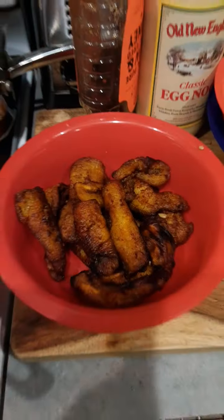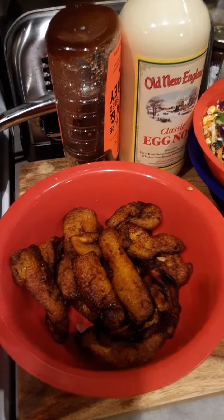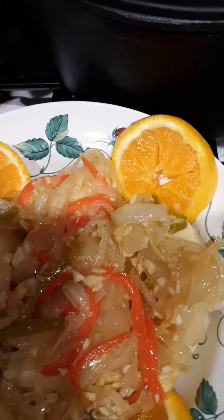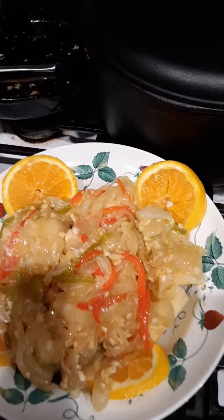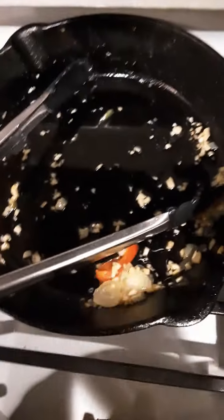Can you guys see that? I'm trying to get a better focus here. Beautiful yellow plantains. Then here, I have my sweet potatoes. And over here, I have the yuca. Let me lift one up so you can see. Over there, see? That's the yuca right there. Oh, delicious. And I have some here in the pot as well. That's yuca. And that's where I sauteed the onions and peppers and garlic.